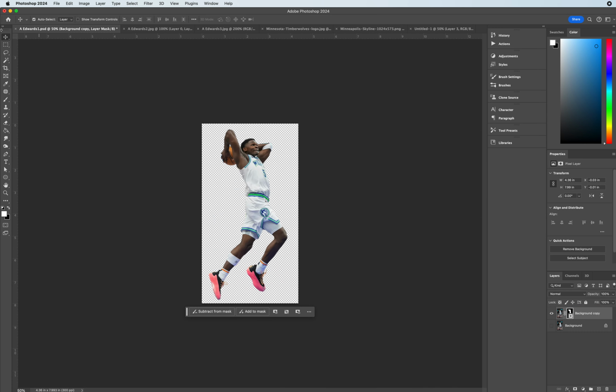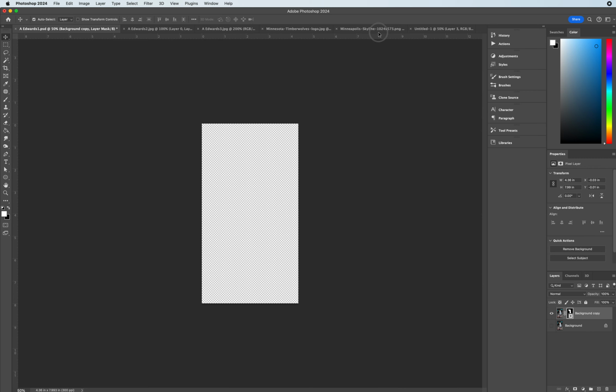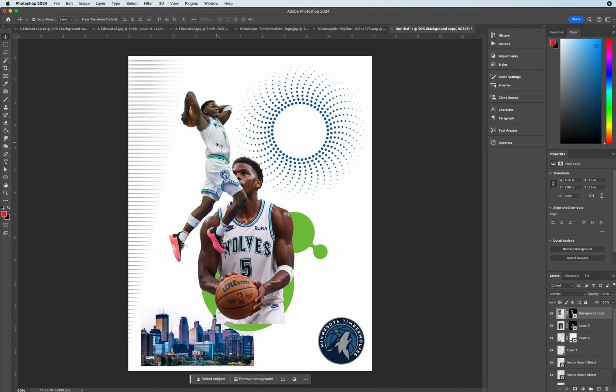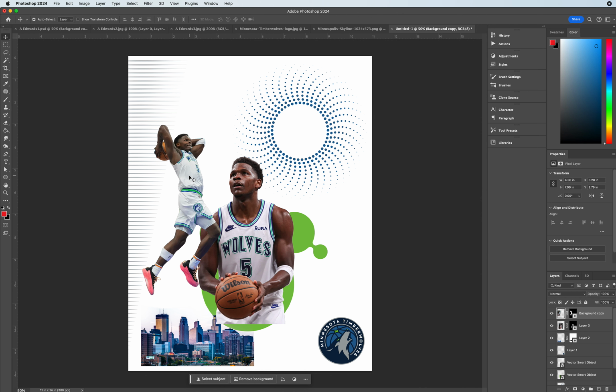So again, I'm just going to drag him over. Just accidentally hit a button. But just dropping into the picture, we'll get into modifying him so he stands out a little bit better. And we can play with distortions of colors so that they separate each other from the design.